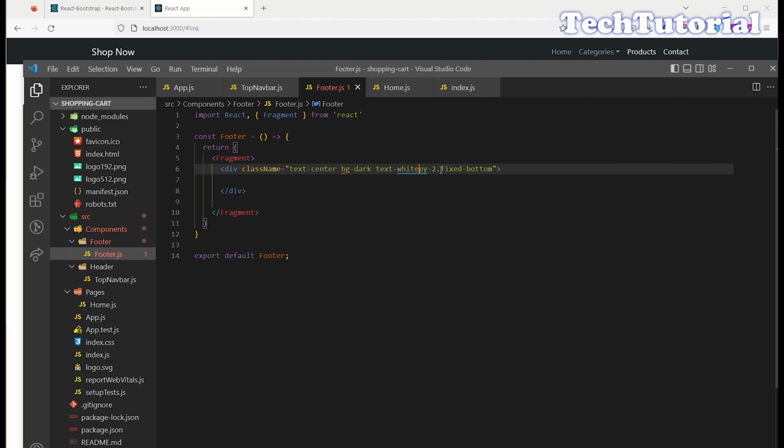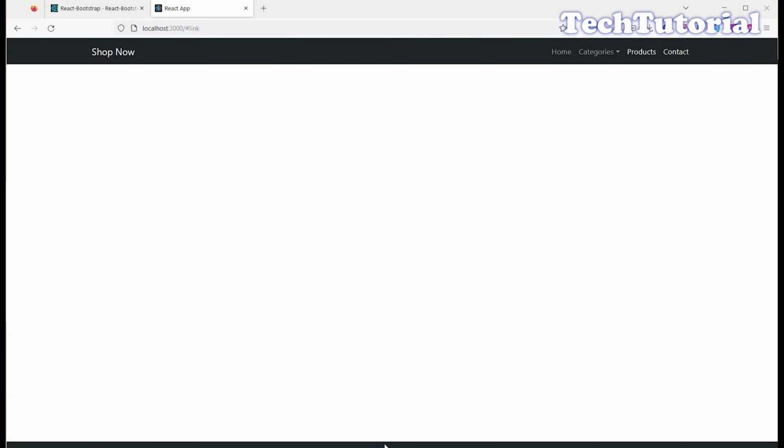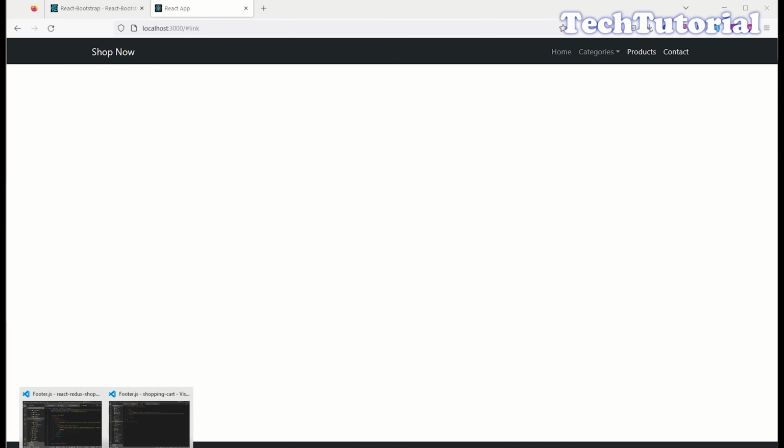Since my Emmet is working here, okay. So now you can see we have a dark bottom for a footer.